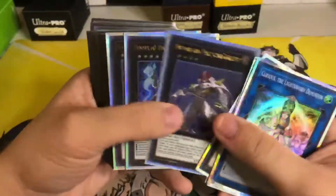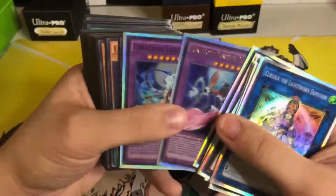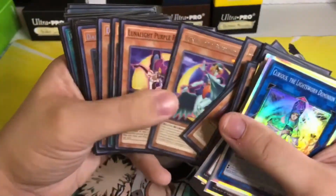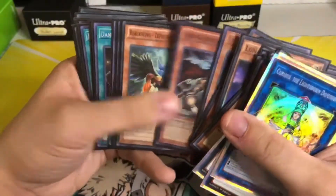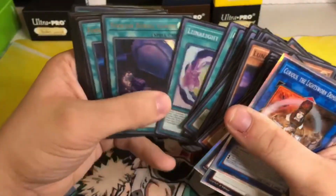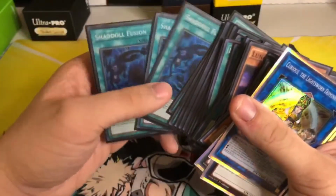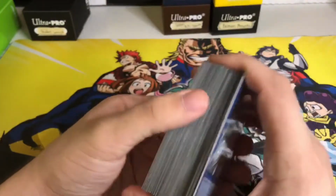This is Shaddaa Lunalights. Dugaris has gotten some slight hype because of the new Master Rules, and of course Shaddaa's in 2020 will be a great deck again with the structure deck coming out for sure. Some dangers in here. I really like the Lunalight, the fact that, I hate to say it because it's not true Lunalights, I will admit that. I like that Lunalights can go for the rank 4s very easily, and then with Shaddaa's, it's just a nice deck to add Shaddaa's into, in my opinion.